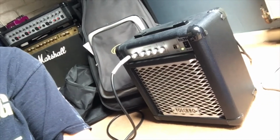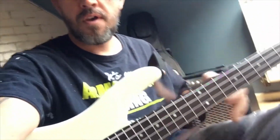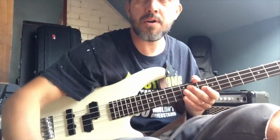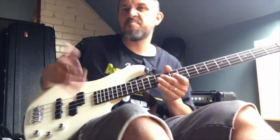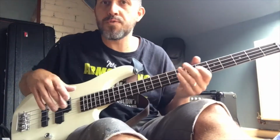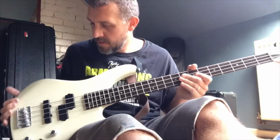Sold me just a tiny little practice amp, but I got the guitar, the strap with it, got the amp, got a case with it as well. I've had it about 3 weeks and I've played it 2 or 3 times, recorded one song on it, Sunday Valley. I did the bass on this guitar, recorded it on that.